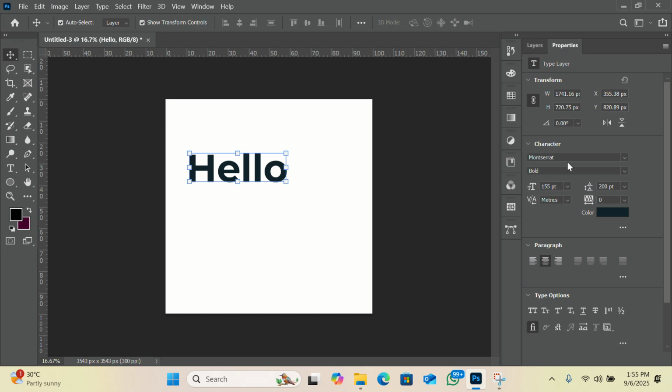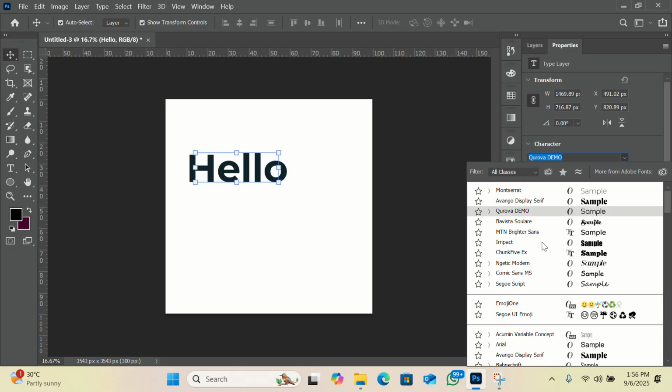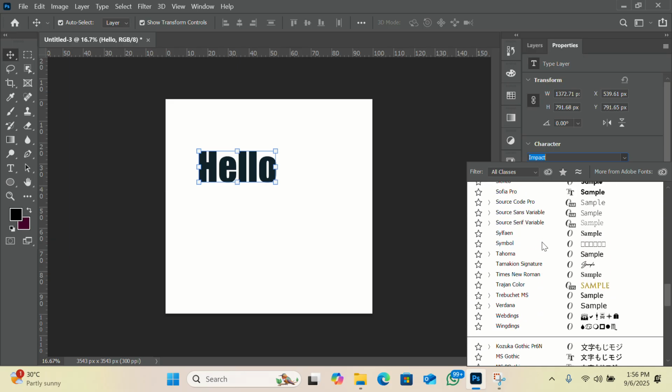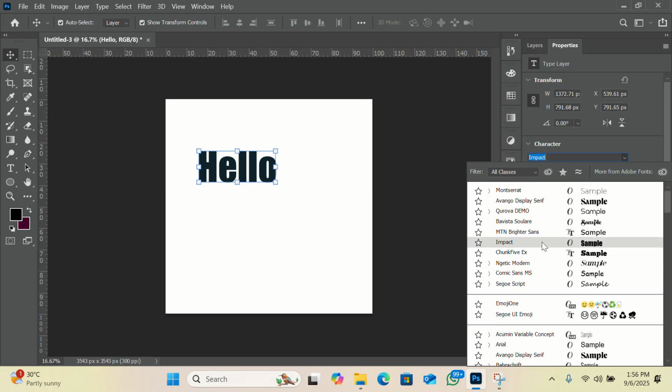Well, let's talk about the font. So we have font. You have Montserrat. You see, we have different fonts, many of them. So you choose the one that you like. I normally like Montserrat. It's very good. And Montserrat is not a preset. It's not a default font. You have to download it. In the next video I'm going to show you how to download some of these fonts. Okay, so let's choose Montserrat. This one too I downloaded.